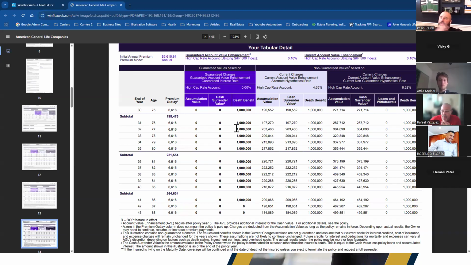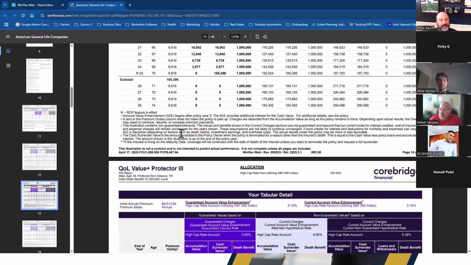But trick of the trade, because I know you guys will go up against whole life people sometimes. The minute your client shows the whole lifer this illustration, they're going to say your policy lapses at 87. What are you doing? Well, you have to coach and educate your client that this is guaranteed charges from day one, and no carrier has gone to guaranteed charges, especially on day one. And you're telling me that the stock market or the index, the S&P 500, will produce 41 years of zero or negative returns, yielding a 0% rate of return, statistically impossible.